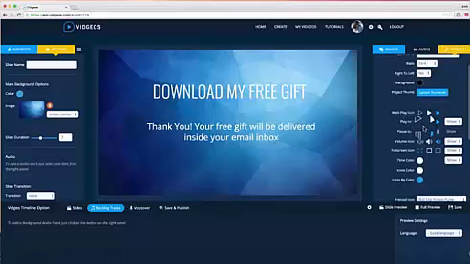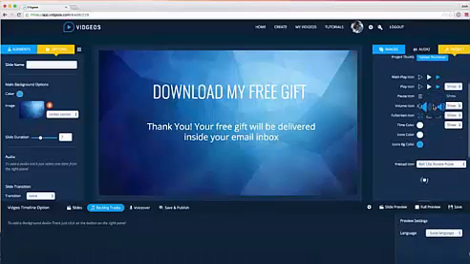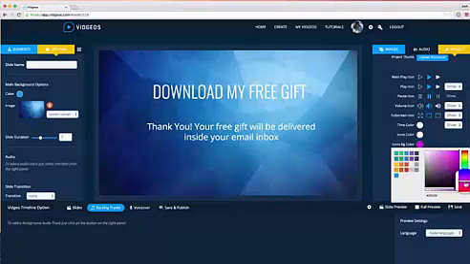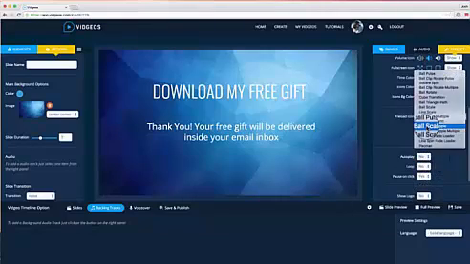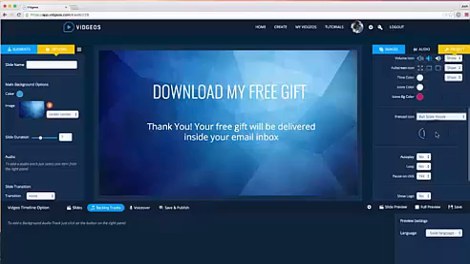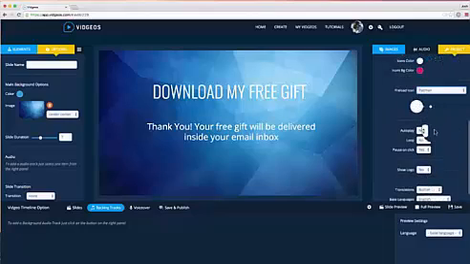Now VIDGEOS also comes with a pre-built in video player, so you can simply select the type of icons you want on your video player. You can select the color of the icons. Let's go and make this one a nice kind of reddy color like that. You can even adjust the preload icon, and this will basically be played once the video started loading. You can see we've got some really fun ones like Pac-Man and things like that.